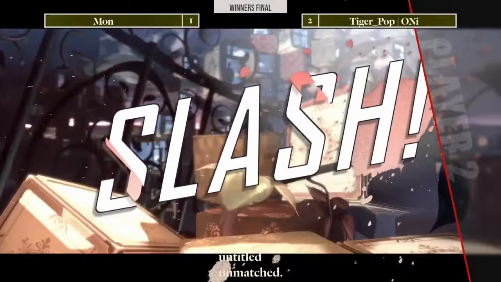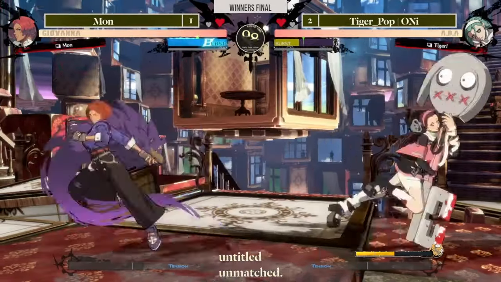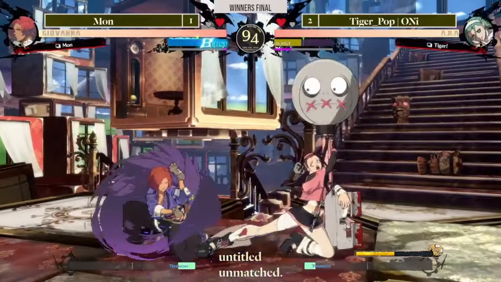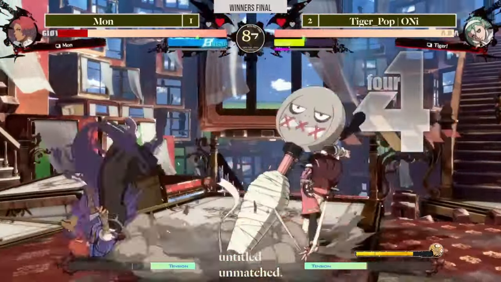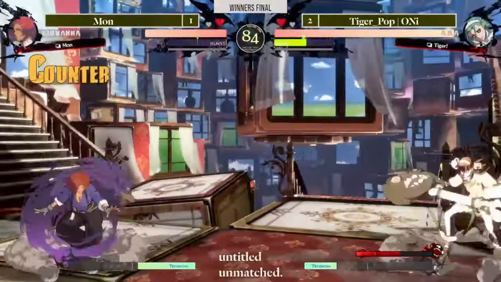Pretty smart. Going now into set point here still for Tiger. On having this, wondering how we're going to use it. Nice catch on the back dash with the hop. Okay. Jealousy. Okay. Nice spirit.